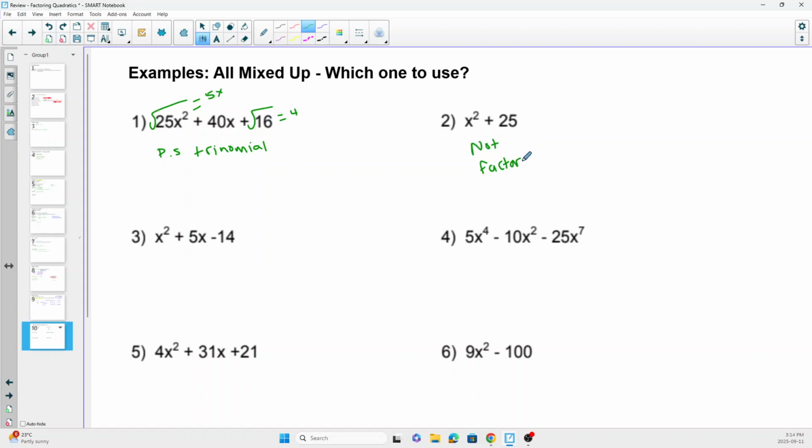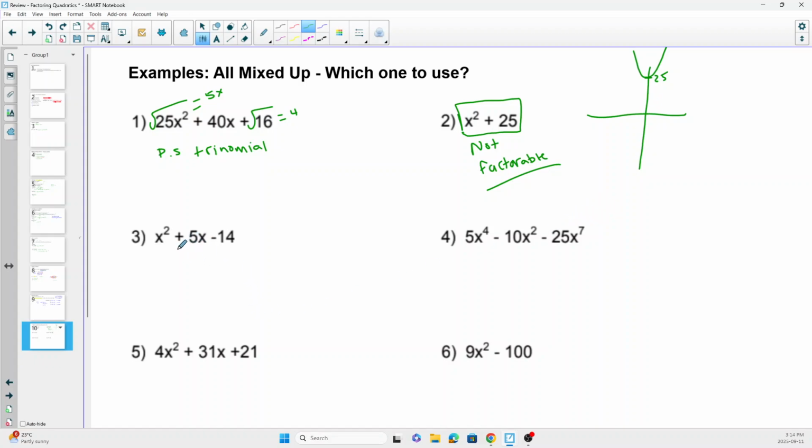And if you think about what we're doing when we factor, we're finding the intercepts. If you think back to transformations, what is the transformation being applied to this polynomial? It just has a vertical translation up 25. So all we've done is taken the parent quadratic, which is right at the origin, and shifted it way up 25, and now it's up here. So it's not factorable because there are no solutions.